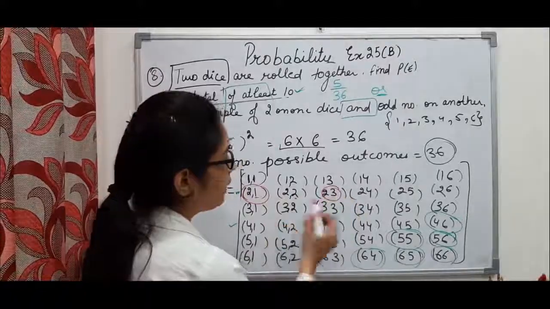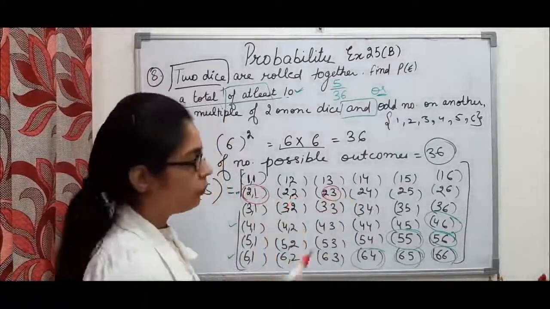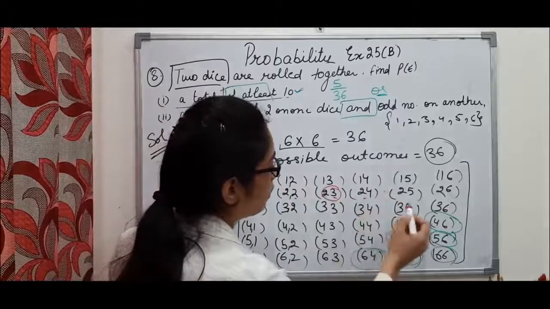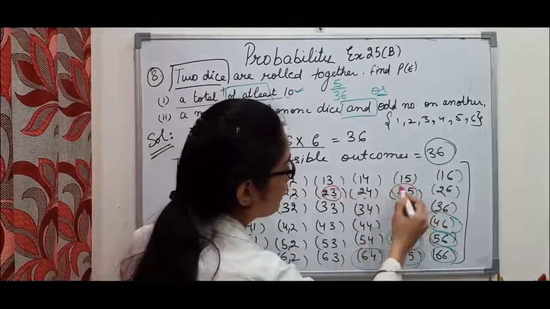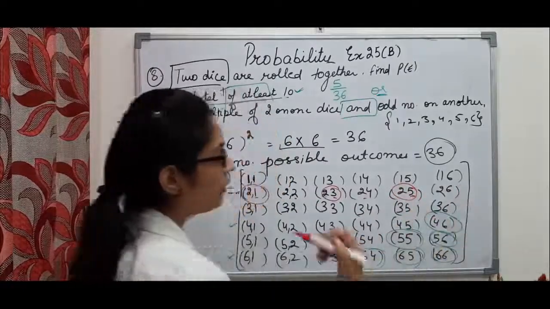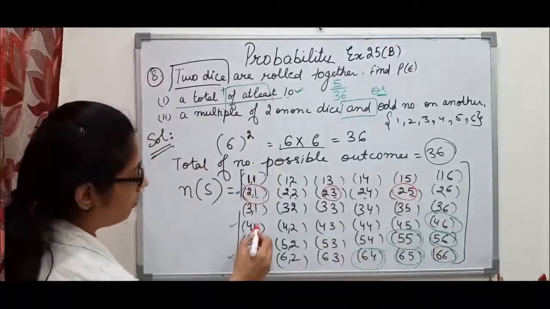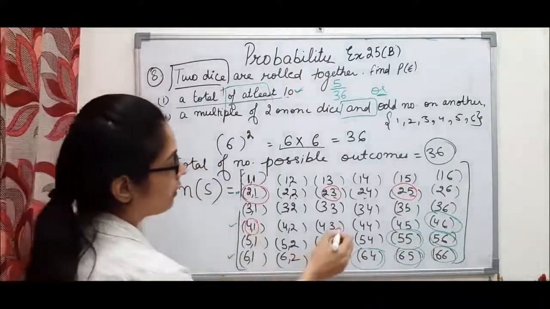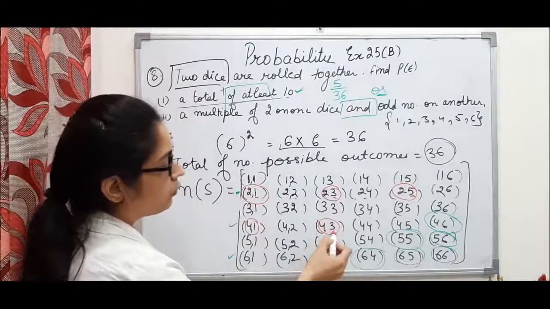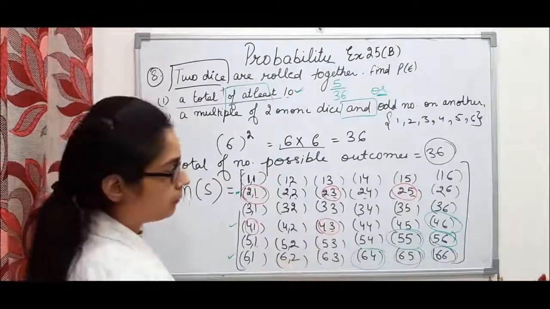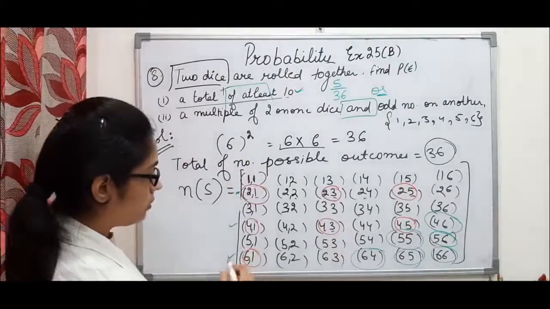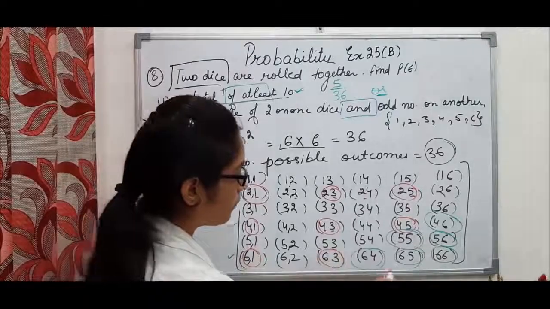Here again I will take, because on the first dice it's a multiple of 2 and on the second dice it's 3, which is an odd number. This I can't take. Again this I will take: first dice multiple of 2, second odd number. This again I cannot take. Now this I can take, because the first dice is a multiple of 2 and the second dice is an odd number. Same goes here also. And I check this and this and this.